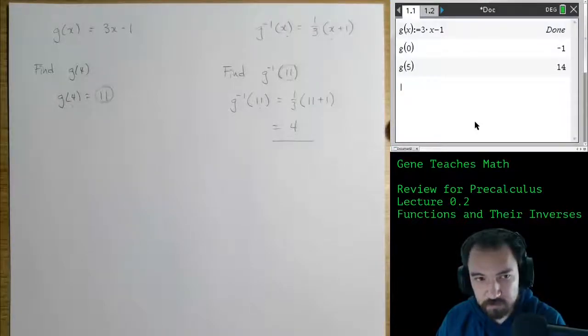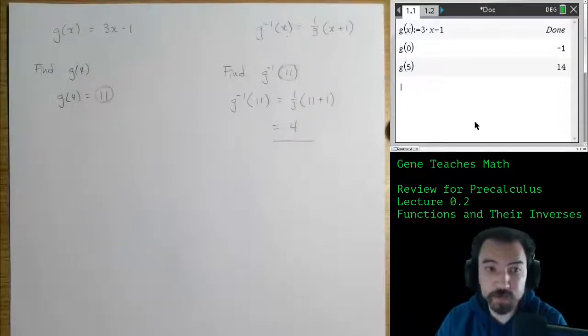So that's the end of today's lecture. Thanks for tuning in. And next time we'll talk about the subtleties on when can you even find an inverse function? Because you can't always. And then we'll talk about what happens to the domain and the range, and then we'll talk about what happens to the graph.